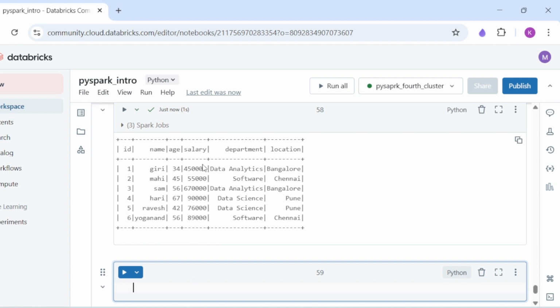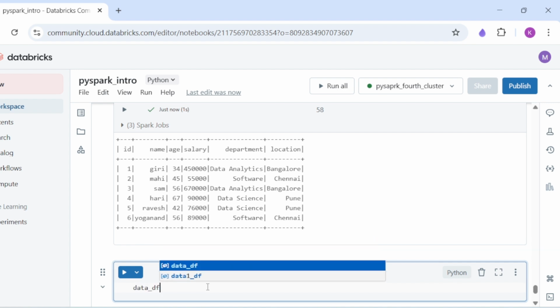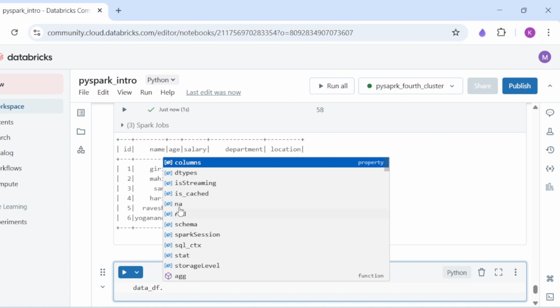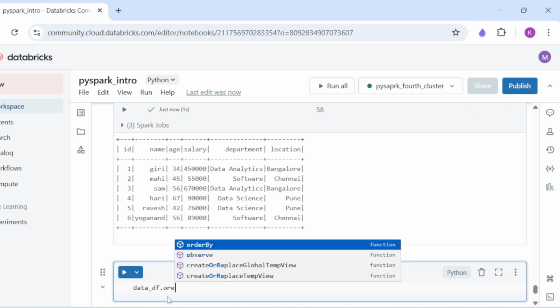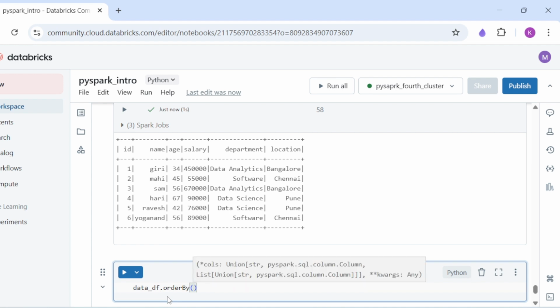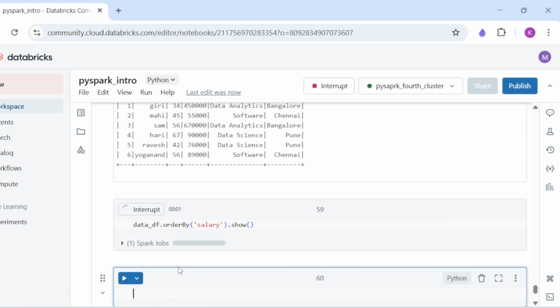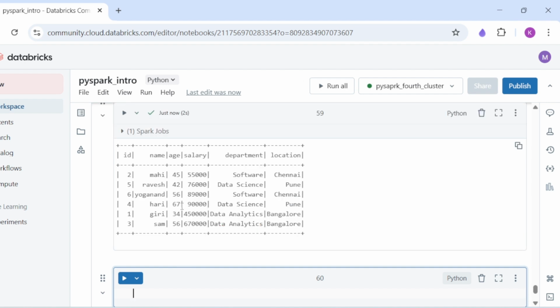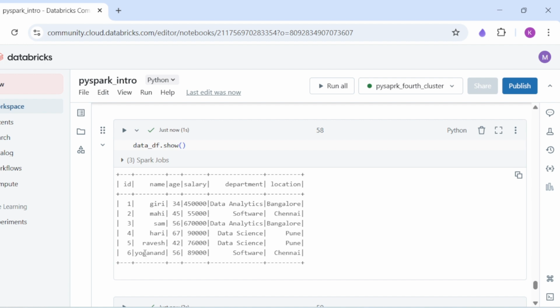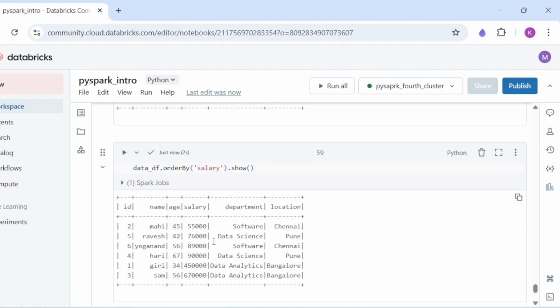Remember, we are not changing back to the original, we are just looking at it by using different functions. Now you can see data_df. So how can we change the order of any data frame? With the help of two clauses, that is the orderBy clause, or you can also use the sort function, right? So now I'm just using orderBy, you can see here it's recommending. Whatever column you want, I'm just using salary. Okay, now I'm just using the show button. Now you can see this was changed. The order was normally 1, 2, 3, 4, but now the order got changed as per the salary. By default it's ascending order, right?